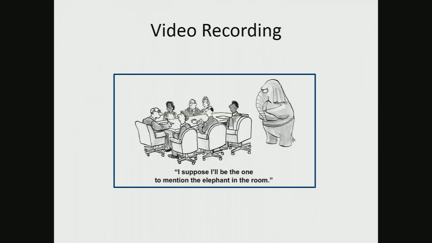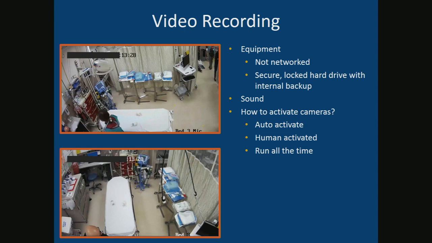And so video recording is kind of like the elephant in the room, right? A lot of people do it in their center, but a lot of people are like, how did you manage to make that work? Because even though they do it, they're not necessarily allowed to keep the videos. And so our big goal was to keep our videos. We didn't want to have to erase them or delete them within a certain period of time, which is very common if you video record for QI purposes.